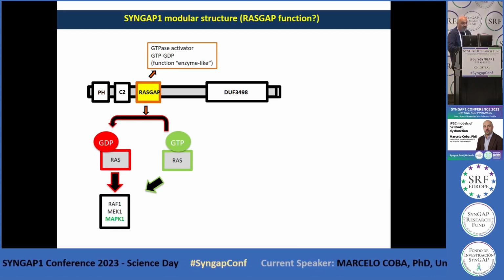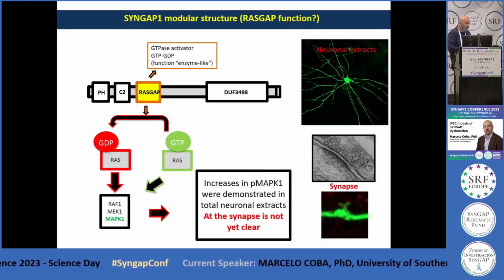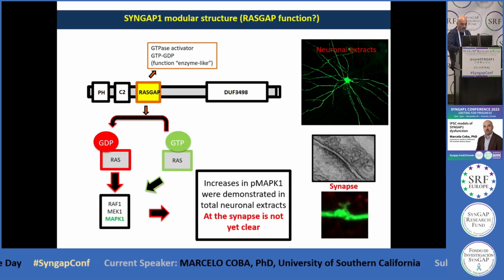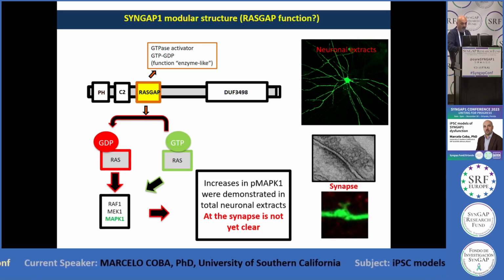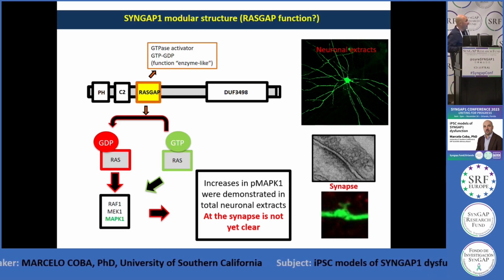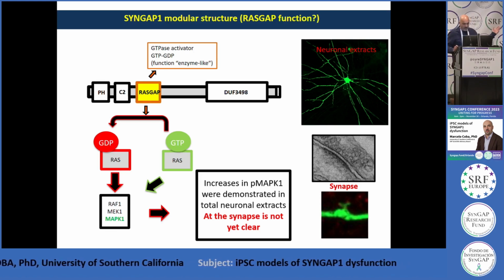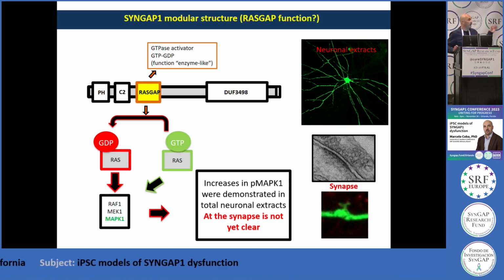We know that SYNGAP is mostly localized, and has been known for many years to be enriched, in mature synapses. In this EM picture, in gray, you see this electron-dense region, which is a darker gray, and synaptic vesicles. Sorry, I cannot point, but you have these circles at the top. This is the presynaptic site. Opposite, you have the postsynaptic site, and in this electron-dense region, you have SYNGAP. So in theory, this RAS-GAP function is mostly functioning there, right?